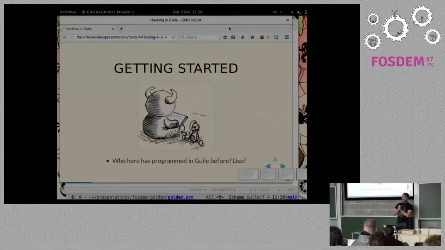Just to gauge the experience in the room, who here has programmed in Guile before? Wow, okay. So this is an introductory session. Some of it you may already know. But so you've programmed in Guile. Who here has done a larger project in Guile? That's fewer. Okay, that's good. And who feels really comfortable working in Guile? Okay. So even the Guile maintainer is like, maybe. Okay, so I would say I'm relatively comfortable in Guile, for sure.